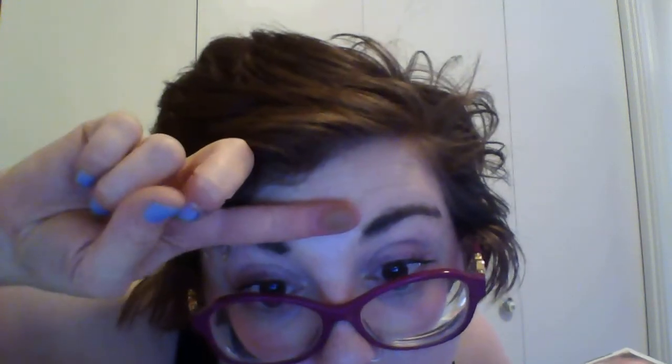the bronzers look like. This is the darkest bronzer. I'm running out of light, guys. Okay. Dark and light bronzer. Light bronzer is too orange for me. Dark bronzer is too dark for me. Blush. Very neutral blush. It's a pretty blush. I like that a lot. And the highlighter is really nice.